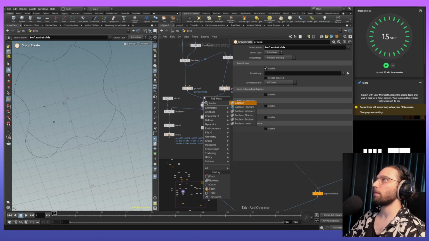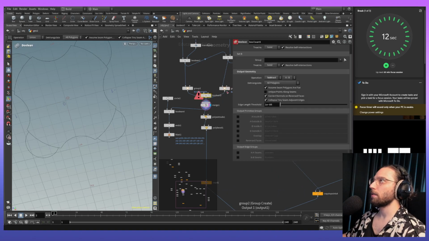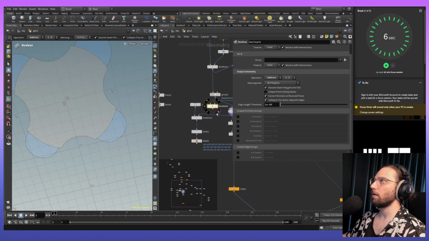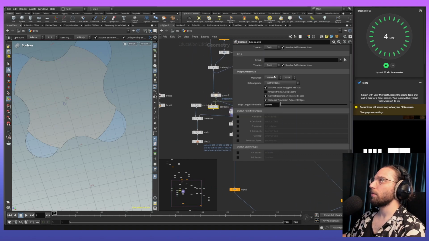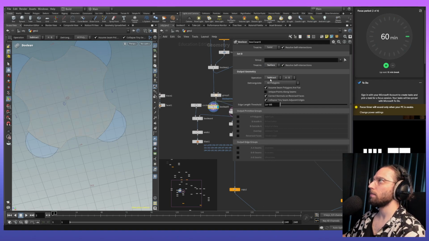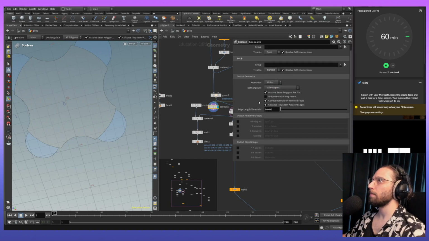Let's see if we could do that real quick. All right, so let's connect this group and just do a quick Boolean, right on a separate level. Now we take their solid, their surfaces, and we basically unionize them.